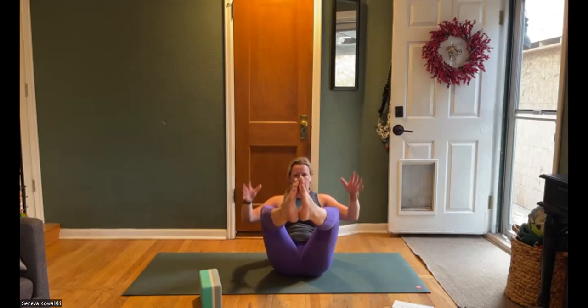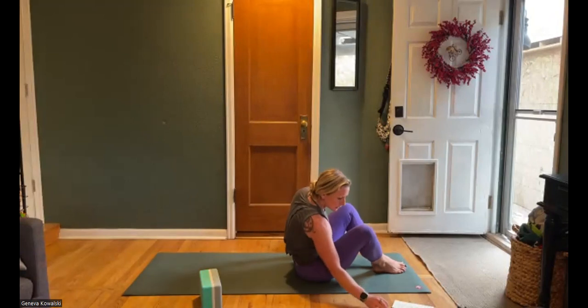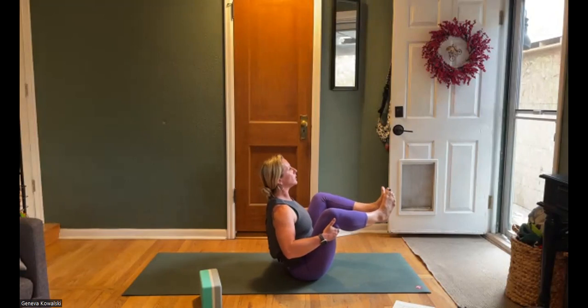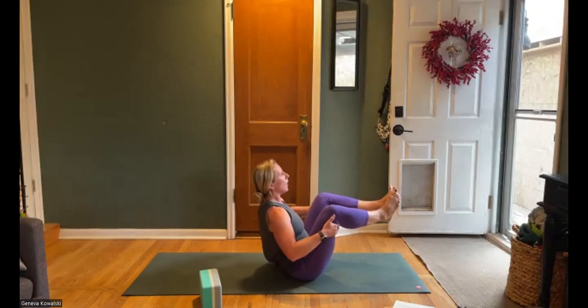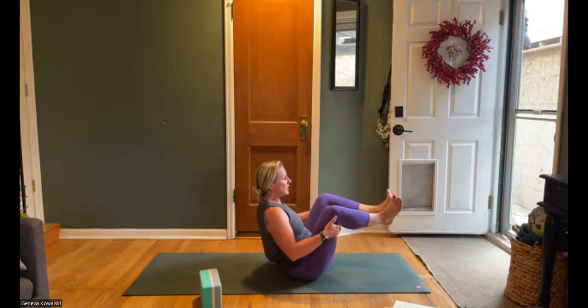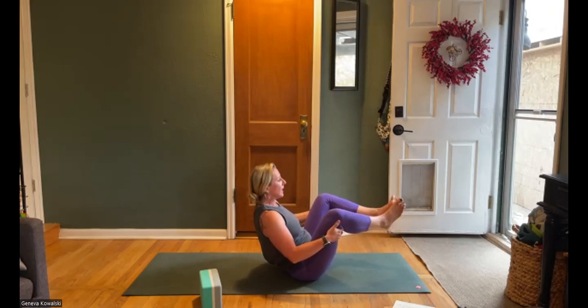Feet about level with your knees if you can. You can always do a little bit higher. And then option A is to keep your hands behind your knees, and then pull your chest through. Come back slightly. Inhale. Exhale, press up. Try to keep at least the insides of your feet touching. Maybe the whole sole of your feet won't touch.